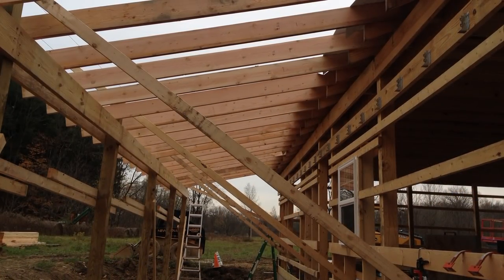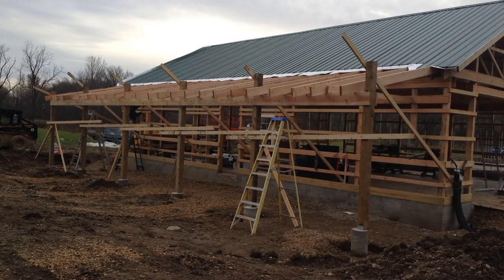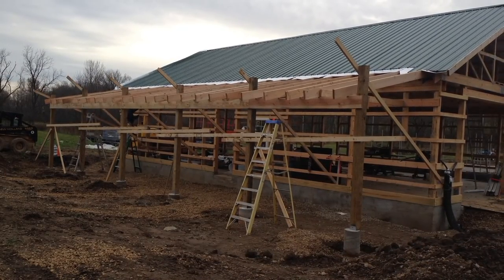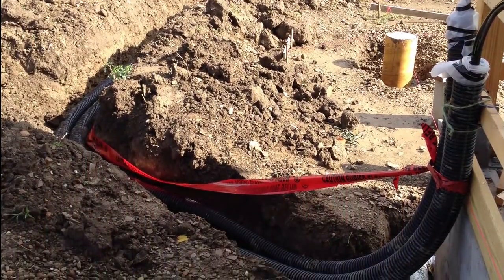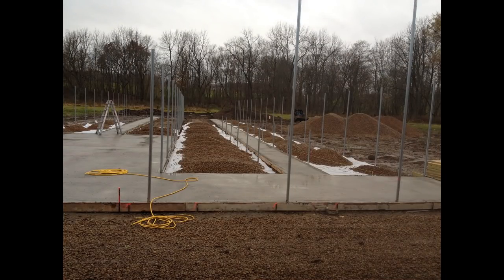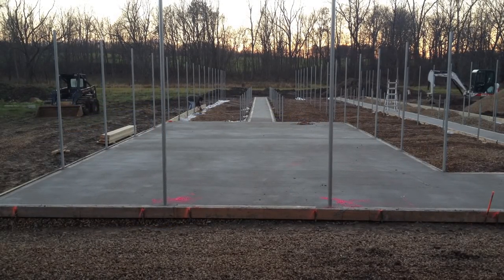Then we went back and forth with smaller projects for the greenhouse and the head house. And we started on things like the front porch of the head house, got the electric drop down from the power line, and put in the vapor barrier and gravel in between the greenhouse aisles. And then we started working on the posts for the NFT support system.